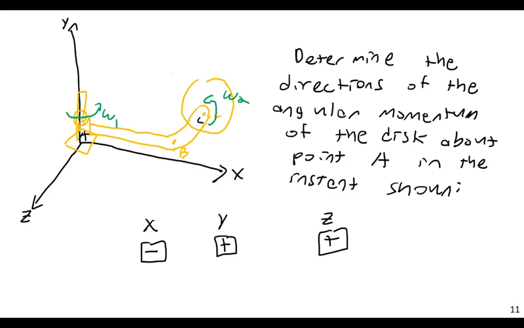But let me think about that. Why is this negative? I would have to think about that some more. Why is it negative in the x direction? So it is negative in the x direction. That's what I have in my notes, but I'm trying to recall why. The z is definitely positive. The y is definitely positive, but why is the x negative?